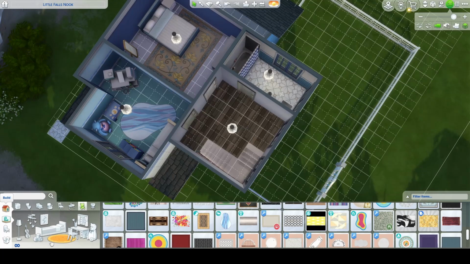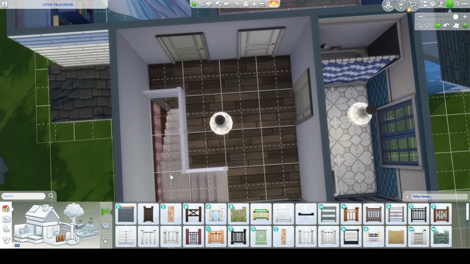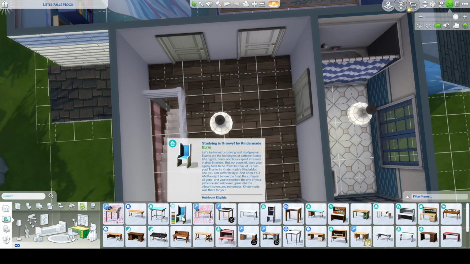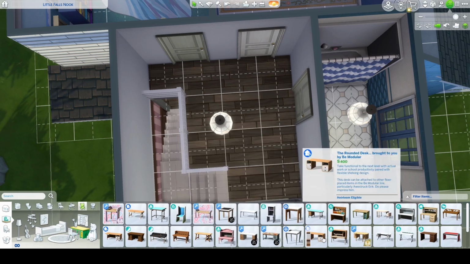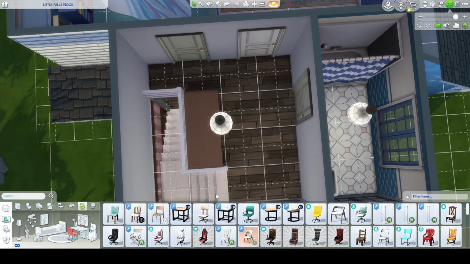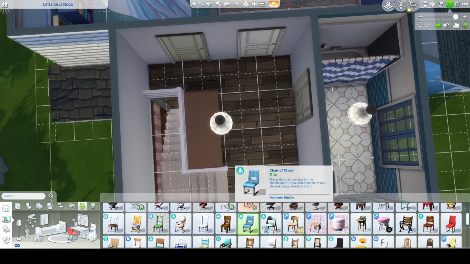Okay, and then we've just got the hallway and the garden left. I'm going to do like just a kind of fence blocking off the stairs, because you don't want your like child running around in the night and falling down the stairs. That would not be good at all. So I'll probably do this because that matches the cabinet downstairs. That is a very bad thing for it to match, but we will do it anyway.